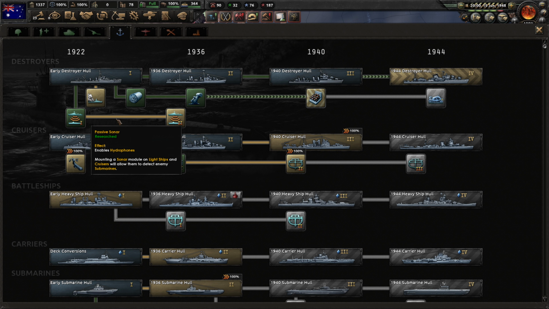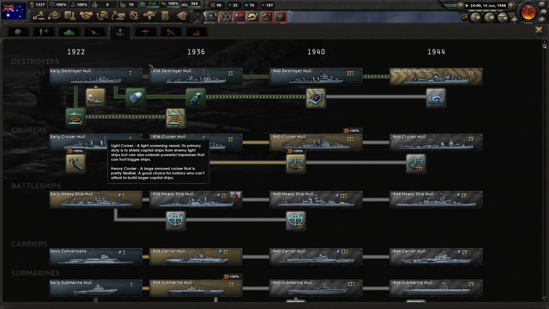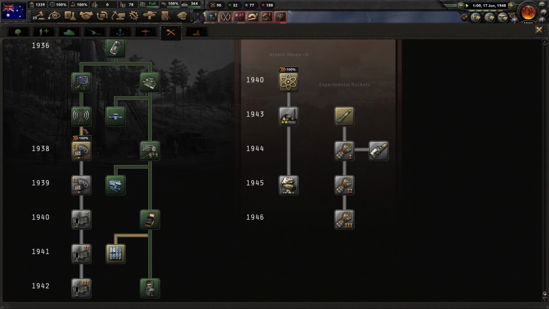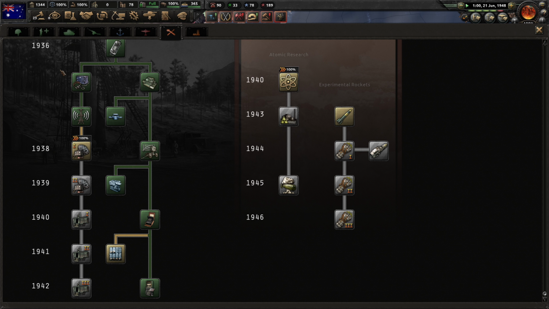Now, of course, we did just finish up our passive sonar, and we'll grab active sonar next. There we go. And I want to check in on our engineering here. Yeah, we didn't grab all of the radar. And we also didn't grab the advanced fire control system. We're going to want to grab, I think, all of the radar as well as the advanced FCS here. Yeah, for sure. But that is a component, so we're going to want to grab that fairly soon.